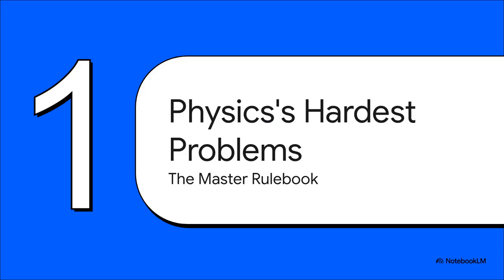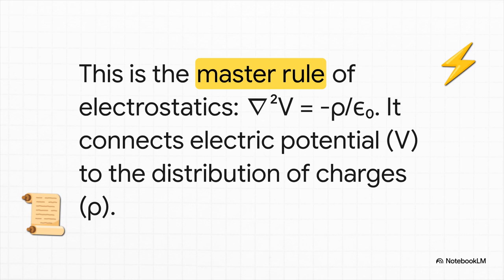So to get this, we have to start with the rules. In the world of electrostatics, that's the physics of charges that are just sitting still, there's pretty much one master rule book that governs absolutely everything. And this is it. It's called Poisson's equation. Now, don't let all the symbols freak you out. The core idea here is actually really powerful. It connects V, the electric potential, you can think of that like the voltage or even the height of an electrical hill, to ρ, which is just where all the electric charges are. So basically, you tell me where the charges are, and this equation should tell me the entire electrical landscape. It holds all the answers.